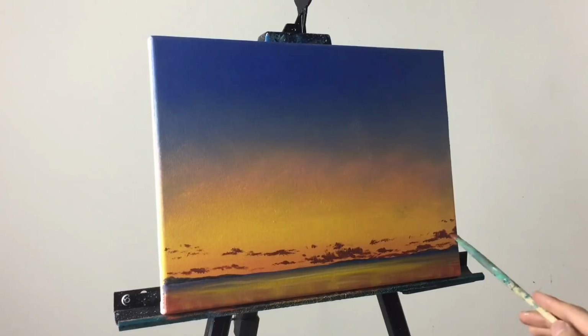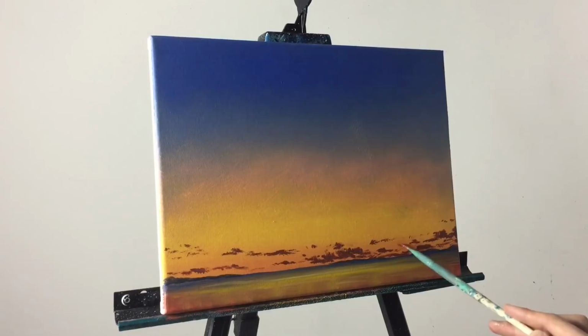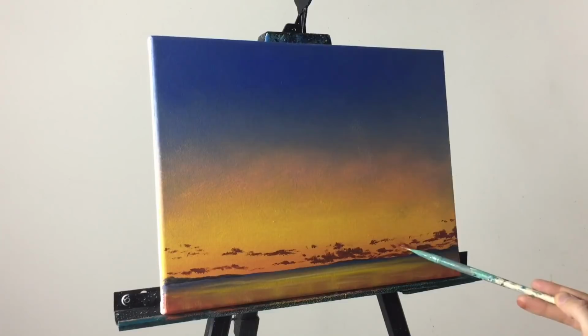This area will have a little more clouds. I like to have it a little less, you know, I don't want it to match my picture. I don't want to match these clouds to this. Sometimes you want more clouds on one side to make it look more interesting. You know, things like that make the painting stand out more.